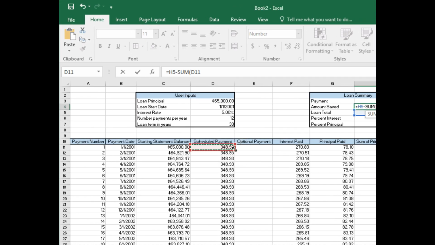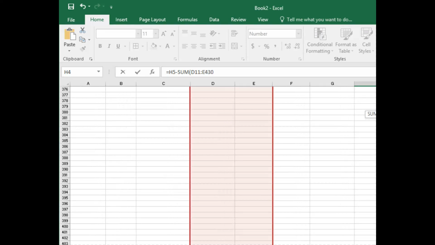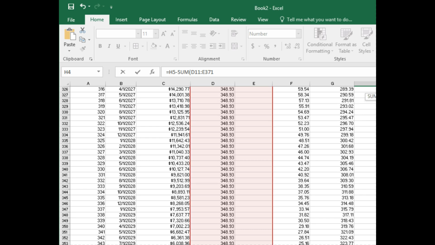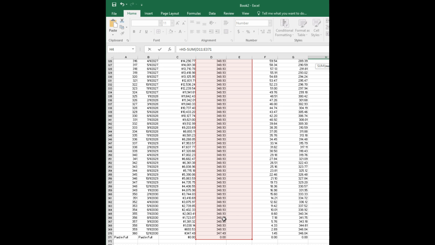So I've clicked on that cell, and then I'm going to grab in the lower right hand corner, and I want to capture all of the scheduled payments and all of the optional payments. Let me expand the window so you can see better. So I've captured all of the scheduled payments and all of the optional payments in my sum. So I'm going to close the sum with the right parenthesis and hit enter.